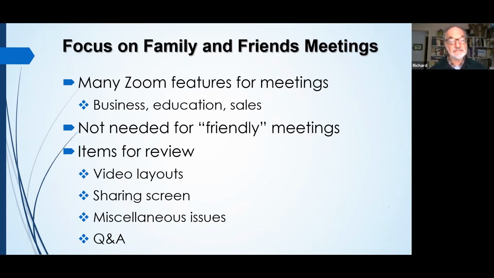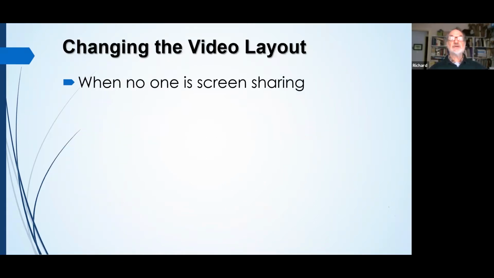and we'll have an opportunity to have questions and answers. Okay. So again, a reminder, you can change the video layout when no one is sharing the screen. When someone shares the screen, like now, all you see primarily is the screen. You can have a floating chat, a floating participant list, a floating gallery view of the people, a floating speaker view. Those are different kinds of things you can have, but primarily you're looking at someone's screen. But this is before we do that.